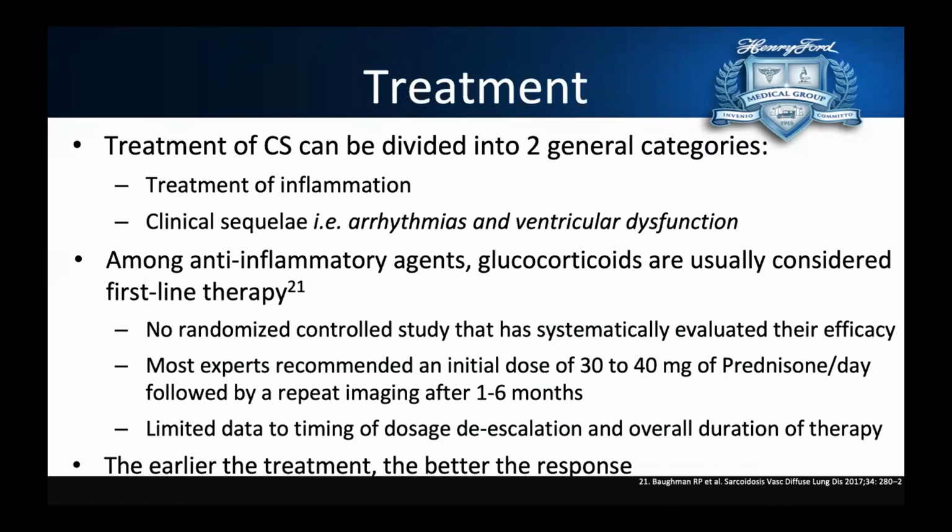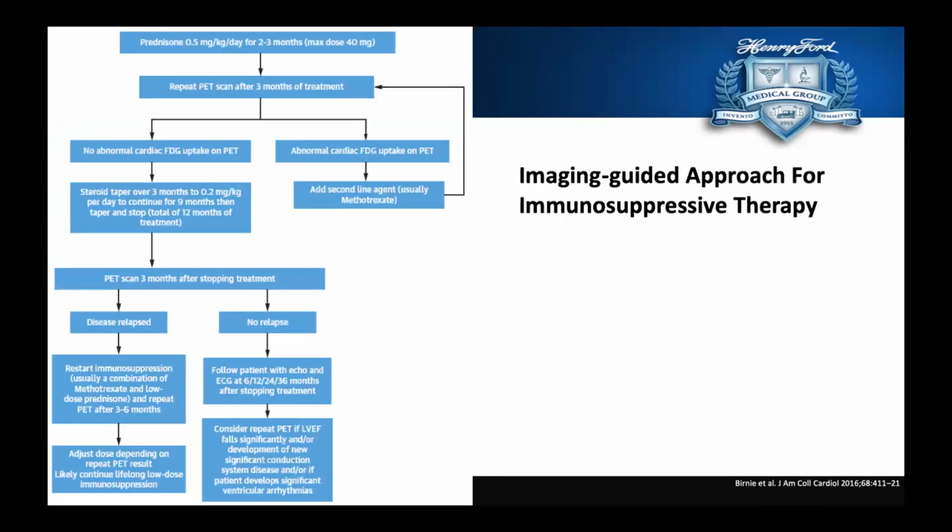There's limited data on timing of dosage de-escalation. Overall, the general rule of thumb is the earlier the treatment, the better the response. Now, this is an imaging-guided approach for immunosuppressive therapy. Just want to go over this. This is a decision treatment algorithm. It was previously proposed. It's often used in clinical practice.